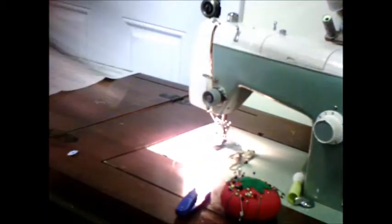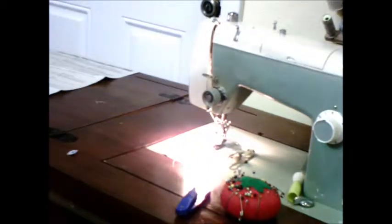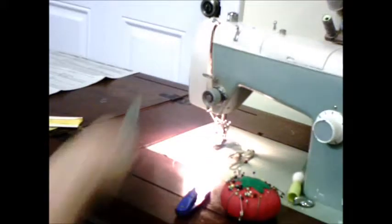Get my bias straight. Bring it back over to where you can see the machine. This is the binding tape right here. I'm going to be putting some of this on. Got this piece off that got all tangled up. Oh, excuse me, let me put this all in.